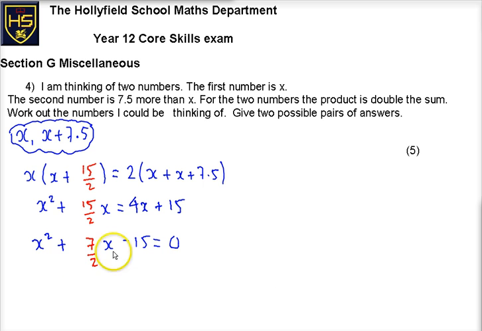So we're solving the quadratic. Often, if you've got a really annoying coefficient of x squared, we can divide through by a number to make our numbers easier. As we've got a fraction here, why don't we multiply through? So we have 2x squared, multiply everything by 2, plus 7x minus 30 is equal to 0.